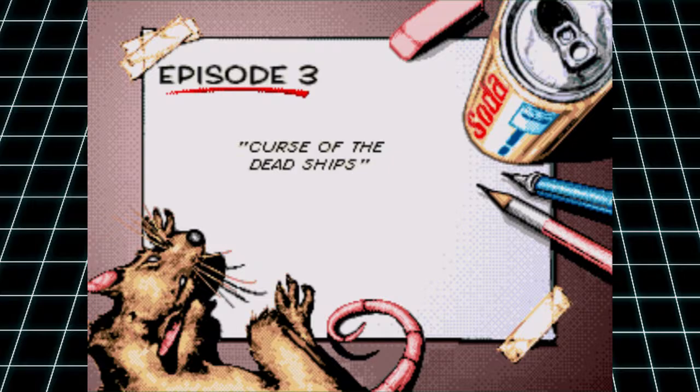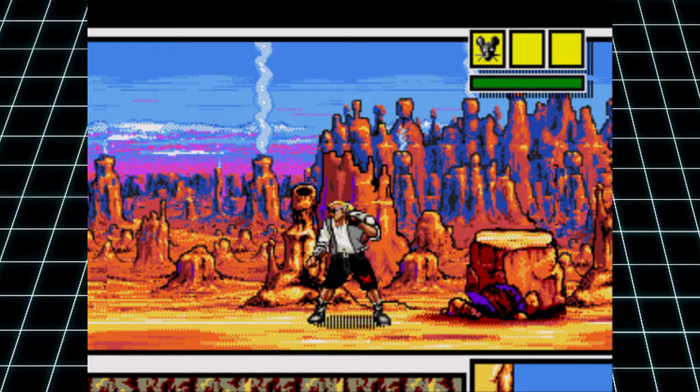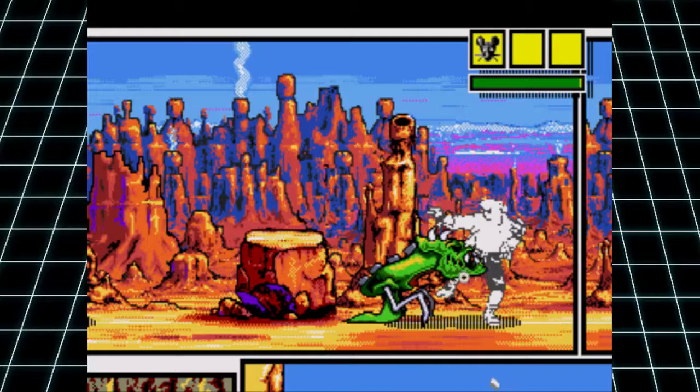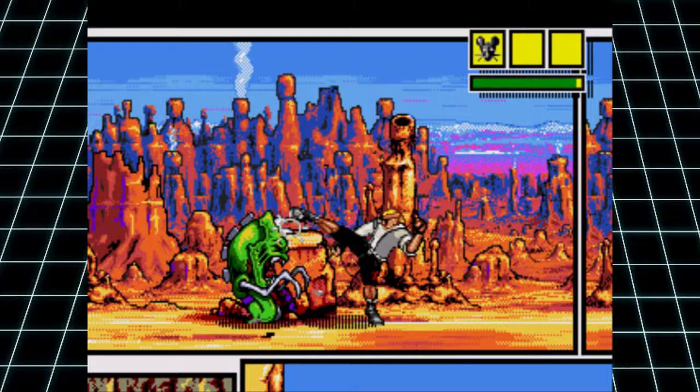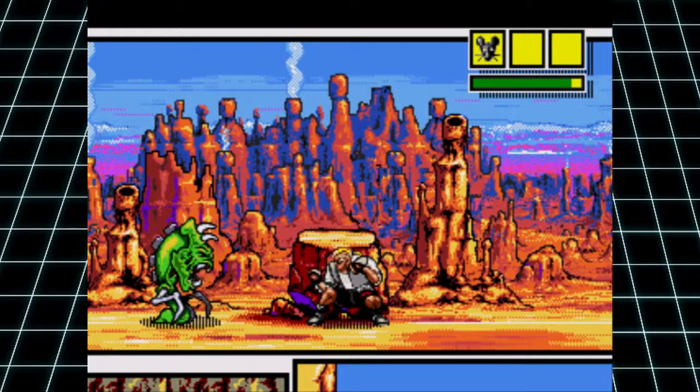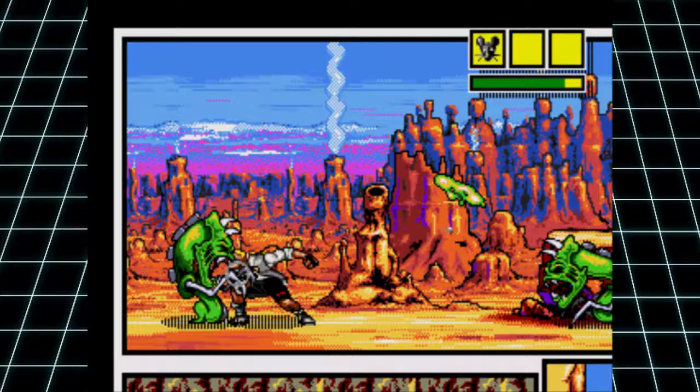Time for the Curse of Dead Ships. Satellite photos show some suspicious structures in the cool desert. A lot of games do deserts, but I have never seen a desert that's as cool as this one. I forget if they're stalactites or stalagmites, but these structures growing out of the ground look like steam vent outputs. Just a neat touch. Very 90s too, reminds me a little bit of 2008. Well, that's my own fault.